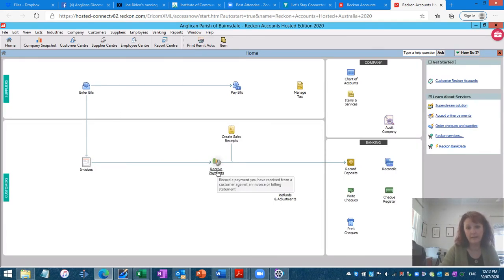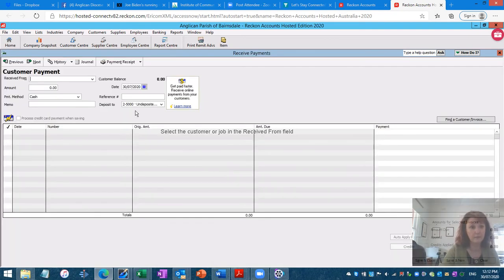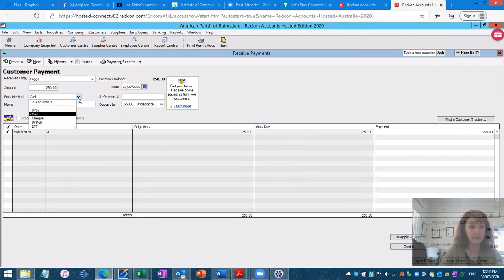They have now paid. So again, follow the arrow, receive your payment. So we've received money from Bags, and now their invoice has automatically come up. That's what they owe. They've paid the whole lot. They paid on the same day, and they actually paid it directly into our bank account, so I can choose EFT.